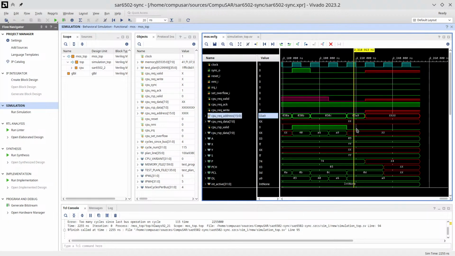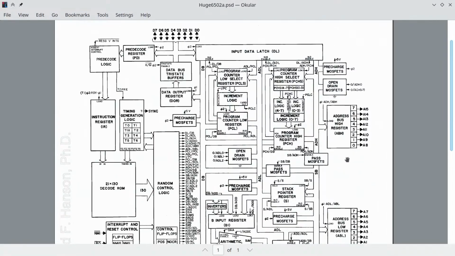Now we need to handle the high part. Now the high part originally had these open drain MOSFETs, which were used to produce zeros. The default for this, everything is TTL logic here. So the default is 1. That's the pre-charge MOSFETs. You see, they have no control lines. They just output 1 if they can. And this is connected to ground, and that produces either a 0 on the 0 bit or a 0 on bits 1 through 7.